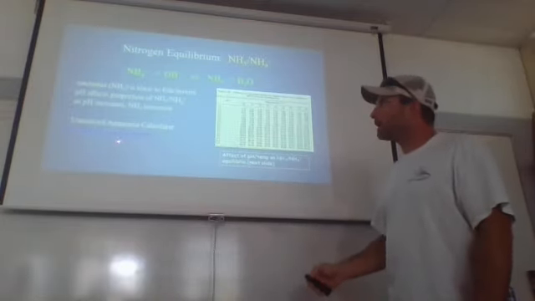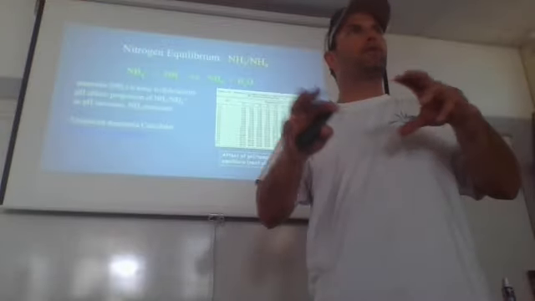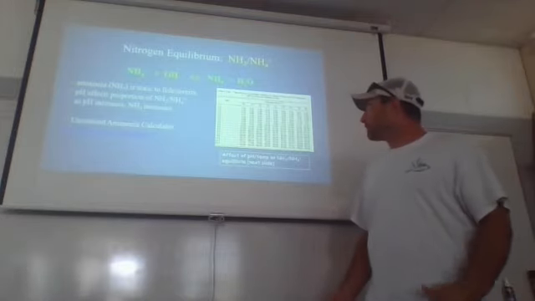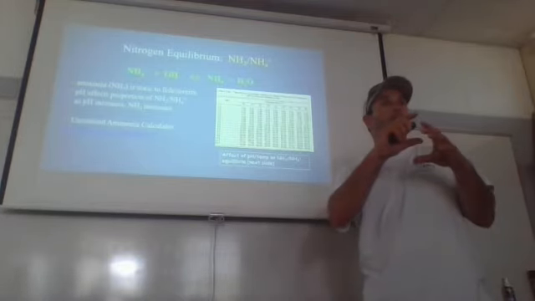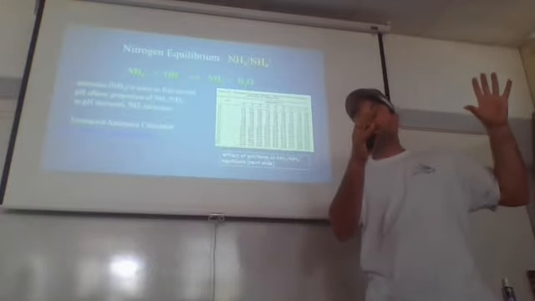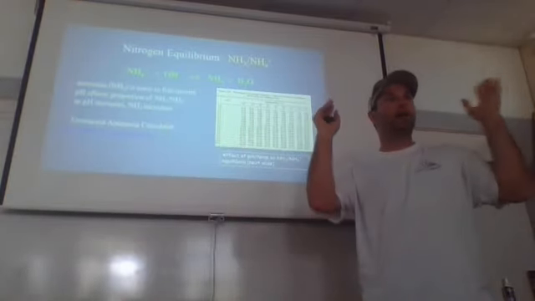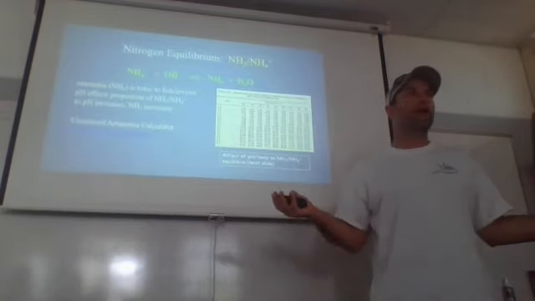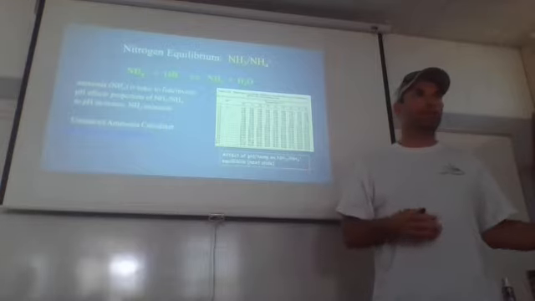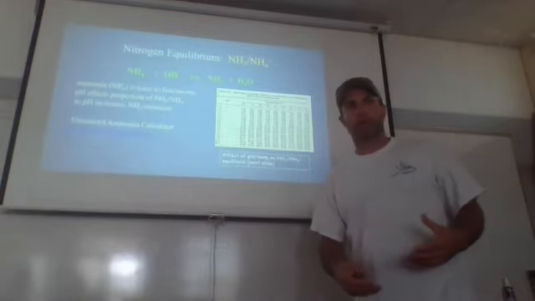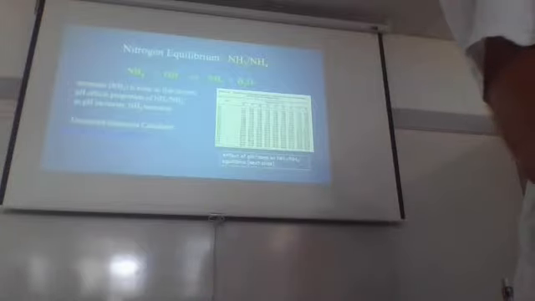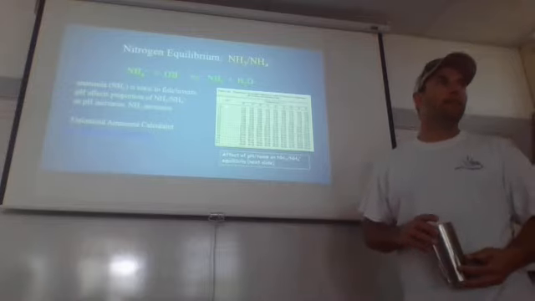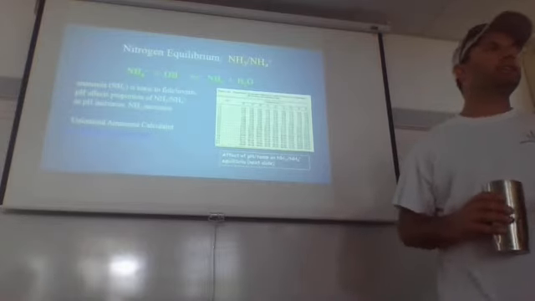There are calculators online that you can go to, type in all your water quality conditions, and it'll spit out your unionized ammonia. But that's really what you want to know. Like, you can do your little aquarium test and see bright green, say, oh my gosh, I have tons of ammonia, I'm in such big trouble. But if you're down here, most of it's not harmful to your fish. Those other water quality parameters might be harmful, depending on what you have. But if you're talking about a freshwater fish that likes low pH, it's not really getting impacted by that toxicity.